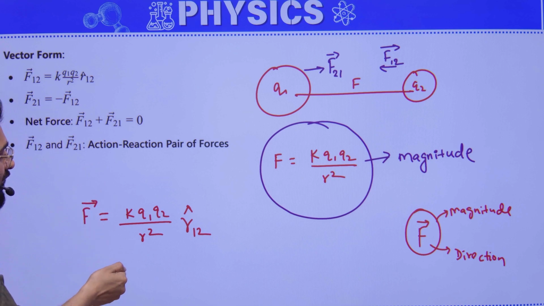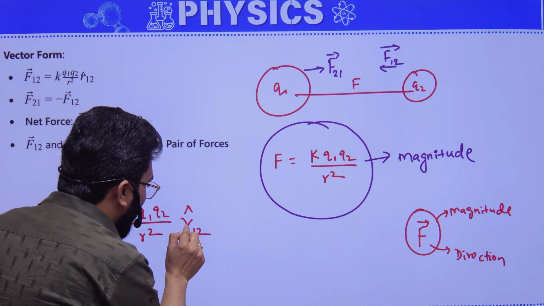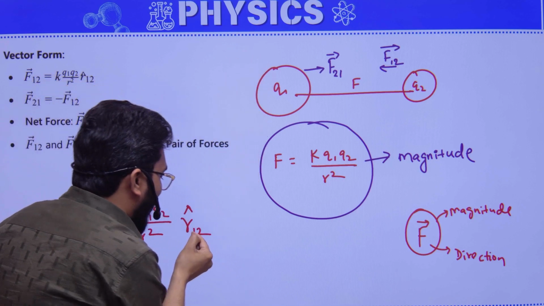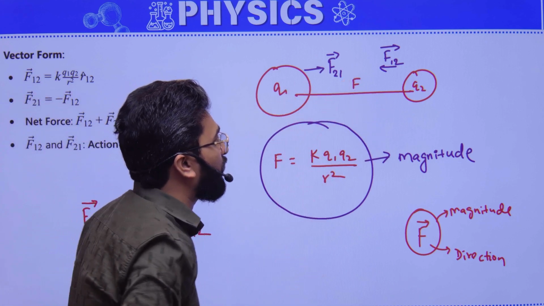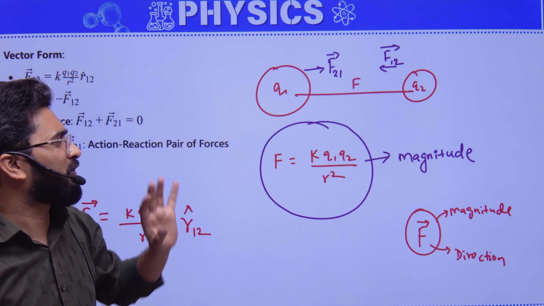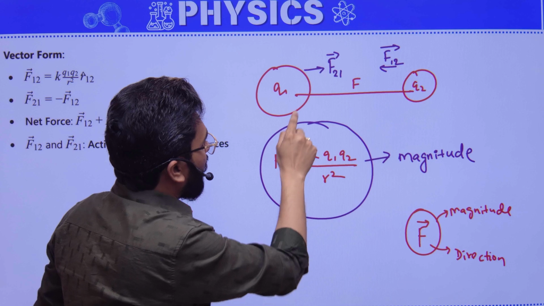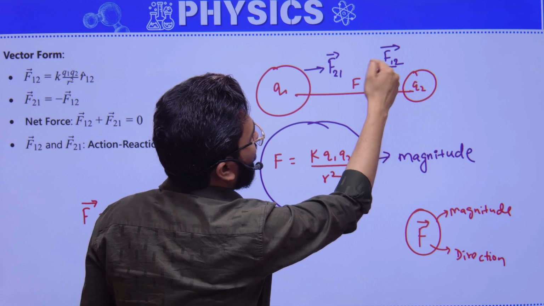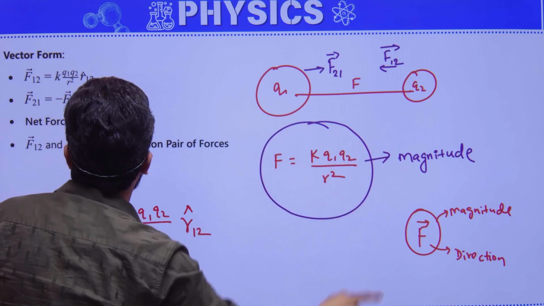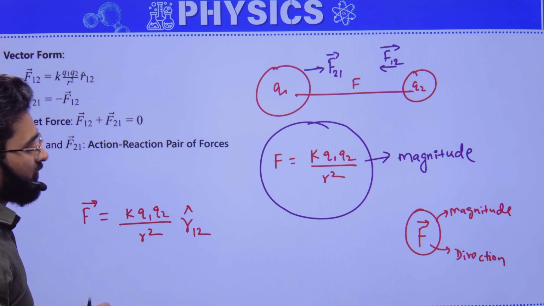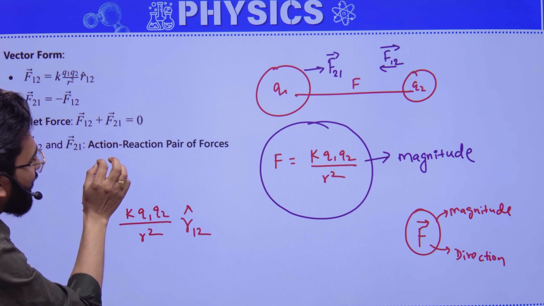Then this will actually be a vector, like vector F. This arrow will indicate the head of this F, and for direction we have the unit vector R12. That means the direction from 1 to 2, and see the magic, you will get two types of forces. Actually these are Coulombic forces, but they are Newton's third law of motion action-reaction pair of forces. Now F21 is the force on 2 by 1, and F12 is the force on 1 by 2. These two forces are an action-reaction pair, equal in magnitude and opposite in direction. Simple. And we say that F12 plus F21 will sum to 0.